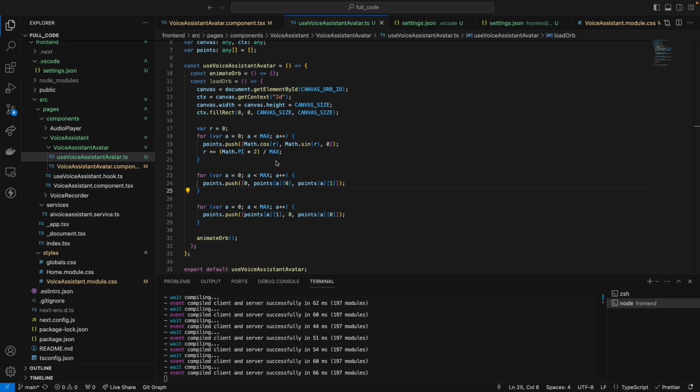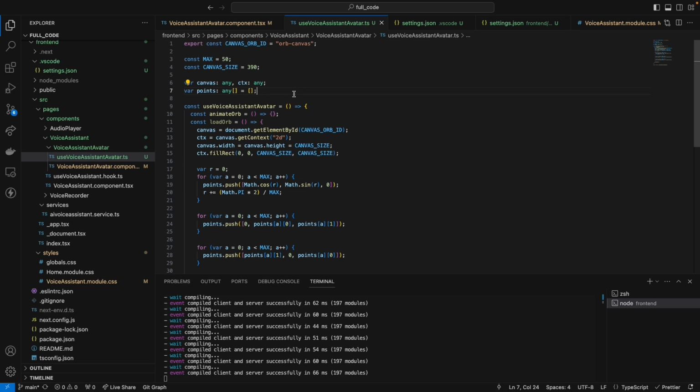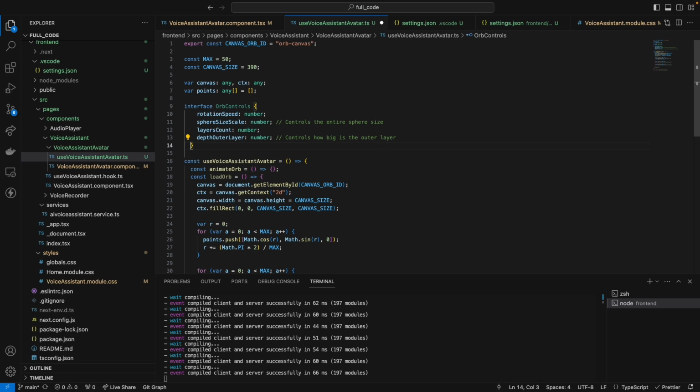The parameters will change. So I'm going to define here an interface which defines the parameters for the animation for the orb. So this is the interface that defines the orb controls. So we have the rotation speed, sphere size scale, which controls the entire sphere size.